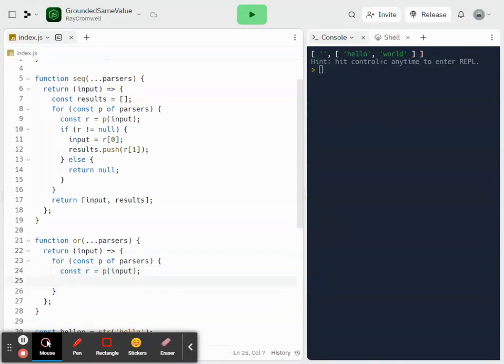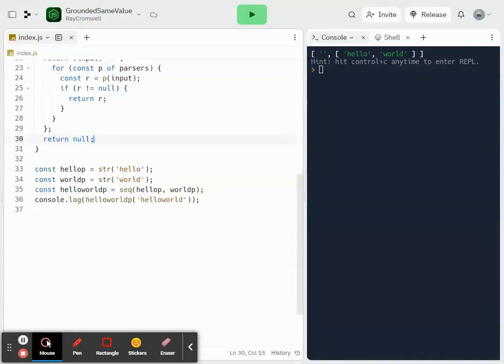We're going to do this in a greedy way. The first one that succeeds, we'll just use that one. There are other ways to do this, but for simplicity, I'm just going to use a greedy algorithm. So if r is not equal to null, I'm going to return r. That's the result of the first parser that succeeds. Otherwise, if we reach the end and none of them succeeded, we return null.